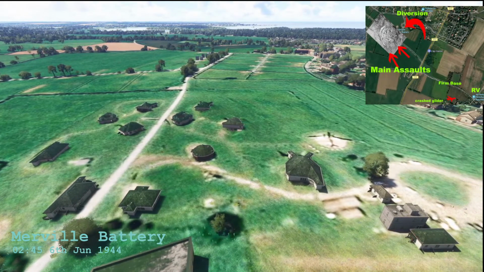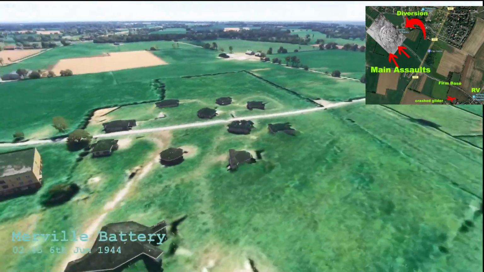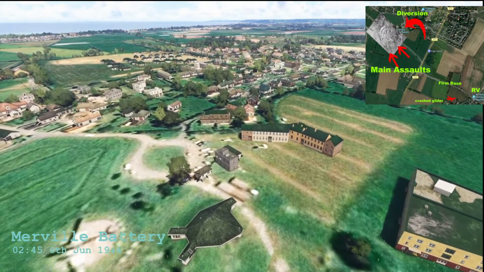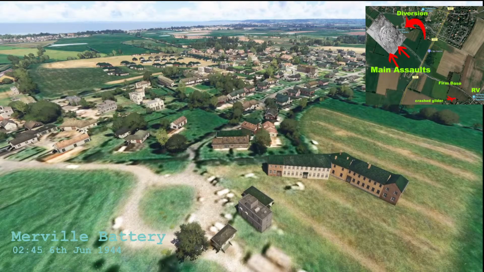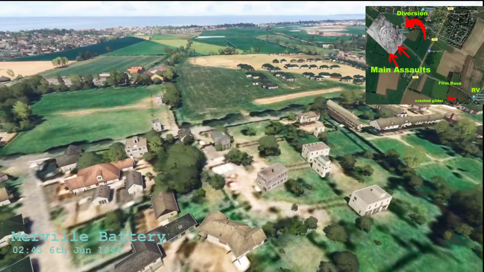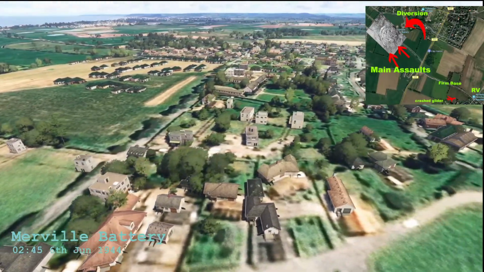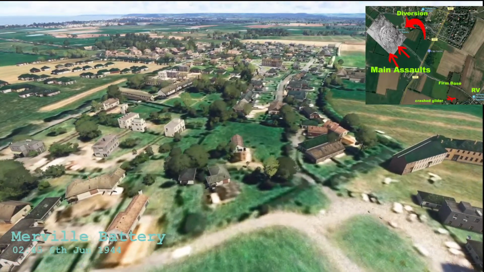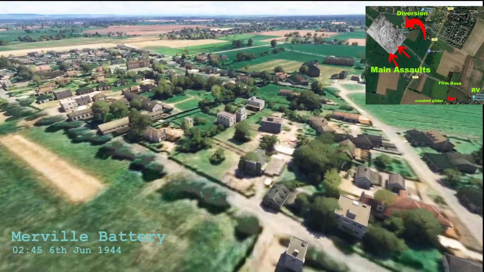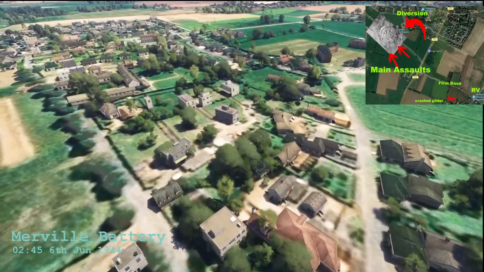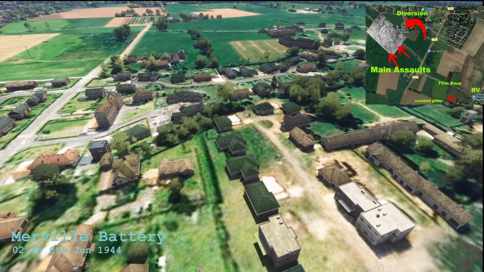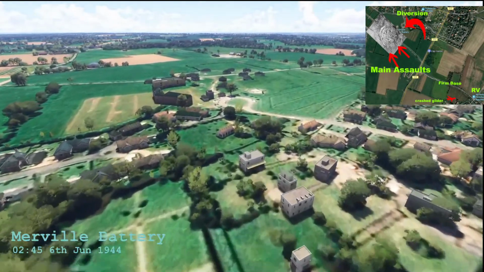They threw grenades, made lots of noise, and made the Germans in the battery come out to find what was happening. They kept moving around in this area so that they couldn't be spotted in any concentration, and to make it appear that there were more numbers than there were over here, because at the end of the day, I think there were only 4 or 5 guys on this side.